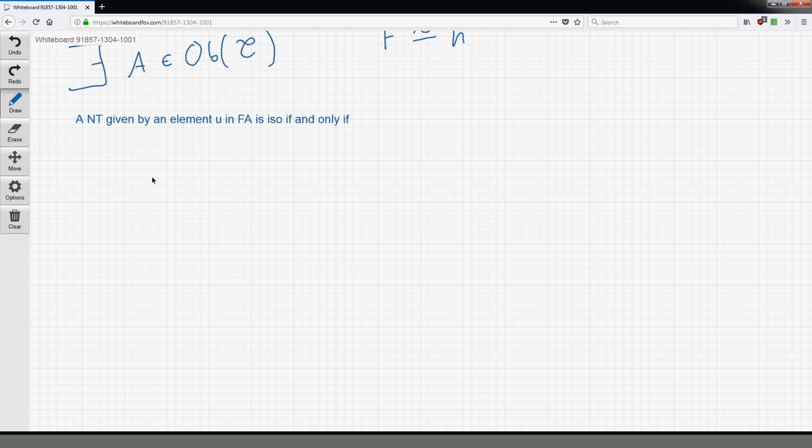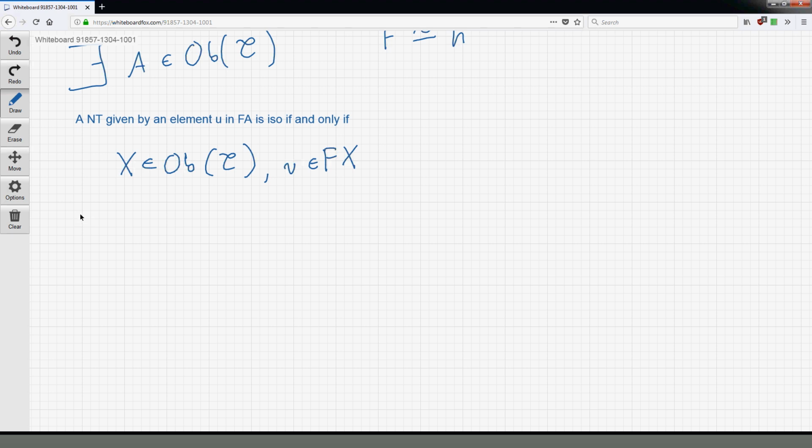if and only if for any object X in C and element b in FX, we have the following requirement.